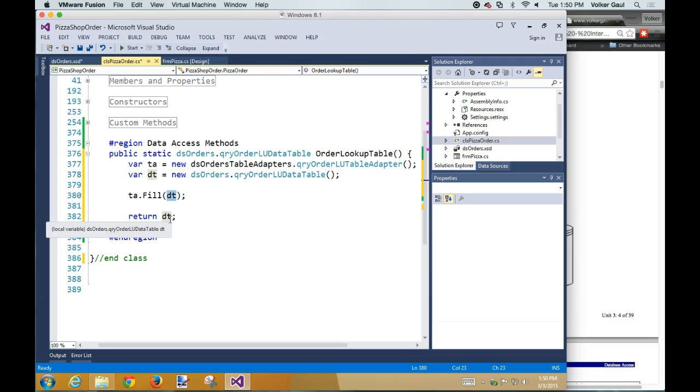I picture just one big, huge thing. He squishes it all together and he says, whoever called, the GUI, whoever called, here you go, take this. Here's your data that you requested. He's in the business class. He doesn't display anything, but he does talk to the database, and he sends data back to the GUI. Magic.